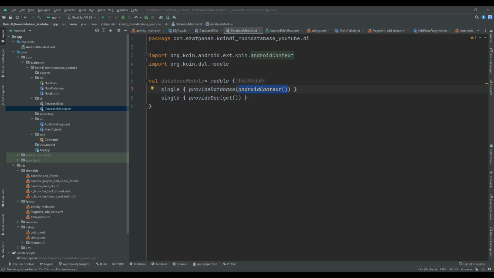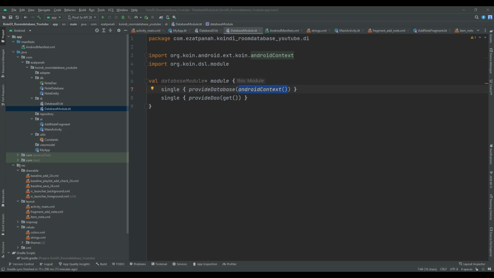And also androidContext is used to provide the Android application context as a dependency, and Koin provides this method for us. This is important because many components and services in an Android application require access to the application context for different purposes. It is typically provided by the Koin framework itself as an extension function on the module interface. So it allows us to retrieve the Android application context within the context of Koin dependency injection.